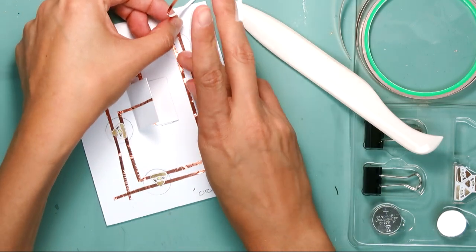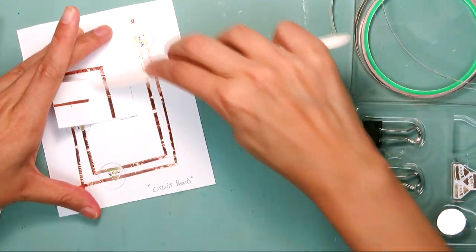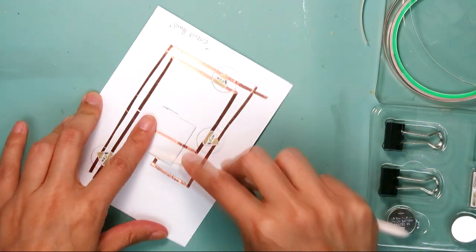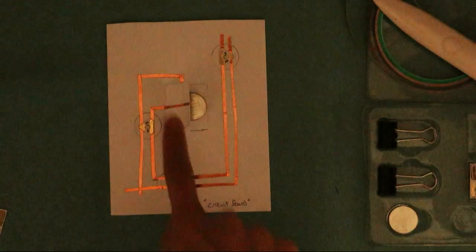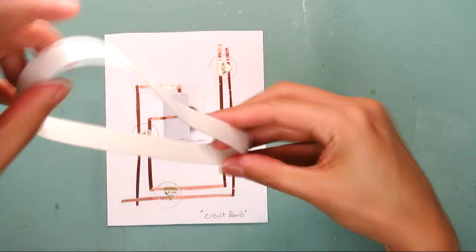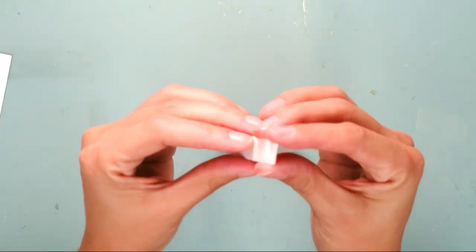That's right. And see, look, I forgot to even burnish it down with my bone folder. But I'm doing it now, and I'm making sure everything is nice and flat. You want it as adhered to the paper as possible. You add your battery. Oh my God! Oh, light! I know, it's sexy. I literally could not stop playing with it. It was so much fun.